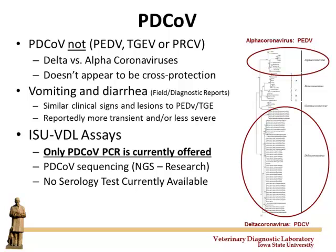So it's a coronavirus, causes similar disease based on clinical signs being reported from the practitioners and producers in the field. Maybe just not quite as severe, but it's quite different than this other family. So it's in its own clade. It's called a Delta coronavirus, where these other viruses, meaning PEDv, TGE, and PRCV, are all in something that's called an alpha coronavirus. So again, the main thing there is that the Delta coronavirus is quite different.